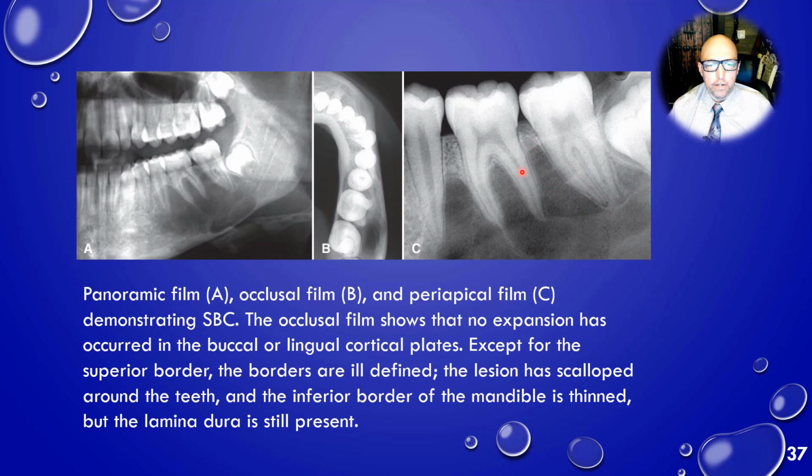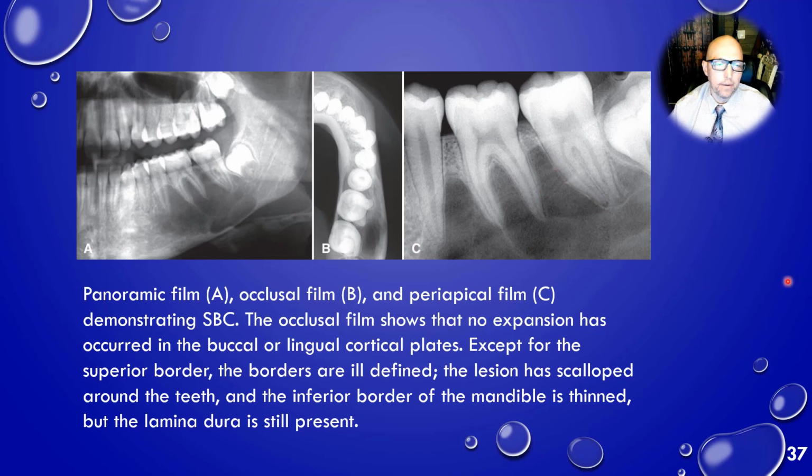And so you look at the borders of it. Are there very thick cortical borders around it? Not really. For an OKC, there probably would be a thicker, more established cortex around it. Here's an example where you do see somewhat thick cortex on the roof of it, on the superior border, but not so much around the outside. It can even have the appearance of a more blended border in some areas, as you see there. So very, very thin, wispy borders, and in some cases it can appear blended, but a lot of it is telling you that it's a benign lesion because it has those corticated borders, because it's scalloping, because it's leaving lamina dura intact.